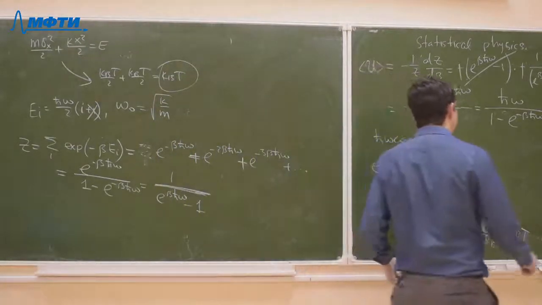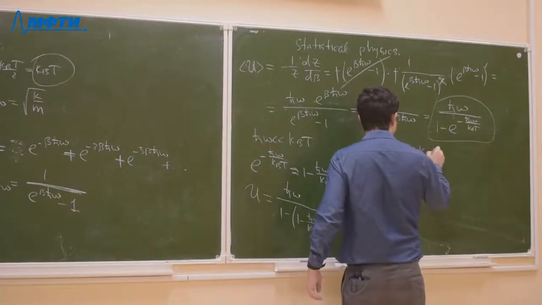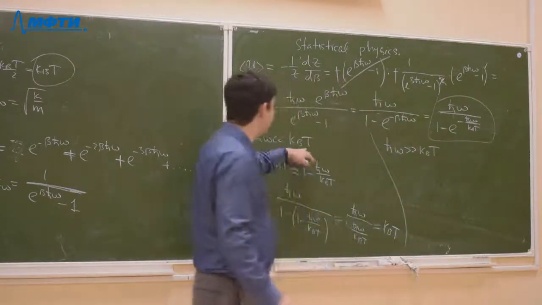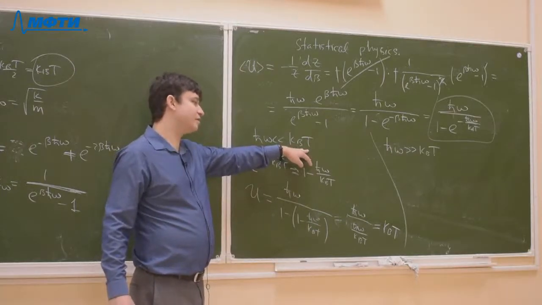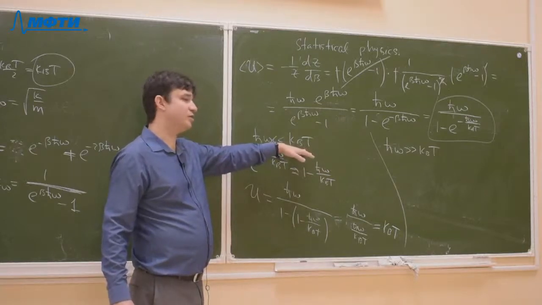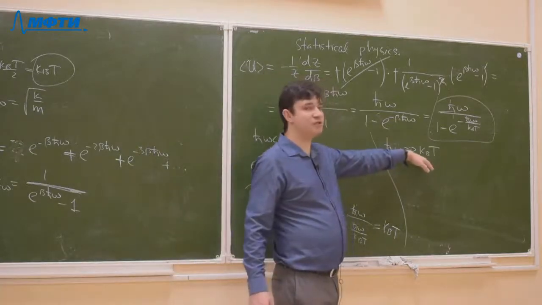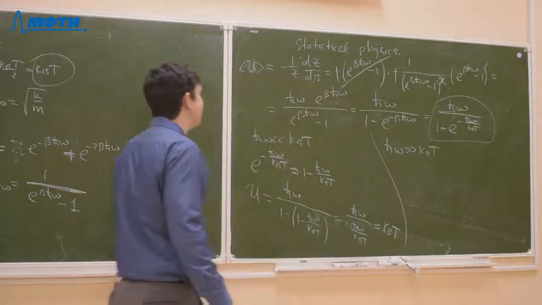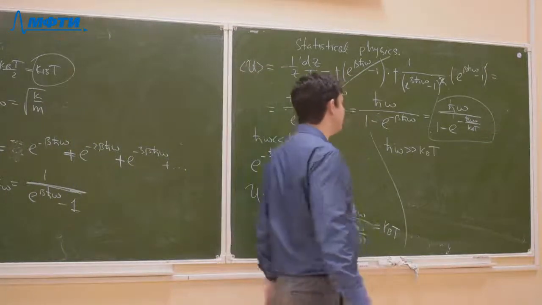Another case is when h omega is much greater than kBT. Exactly the opposite case. You can say that mostly this happens when temperature is about the room temperature, on the same order as the room temperature. But this is what happens when we cool down a system to a very low temperature using cryogenic equipment. And when we have a cryogenic system, then this h omega becomes much greater than kBT.